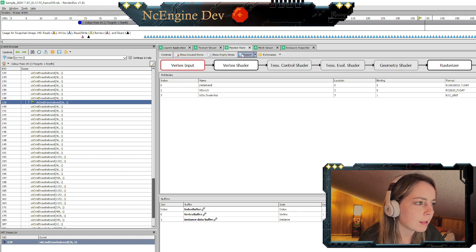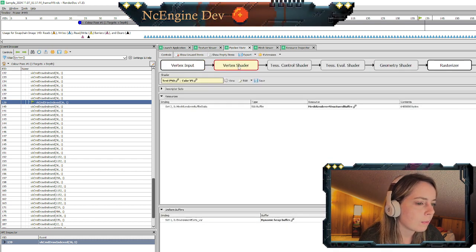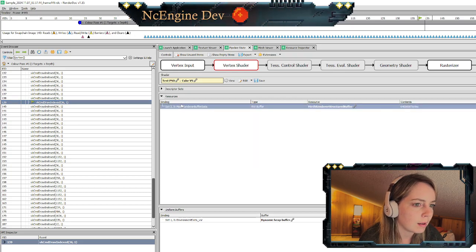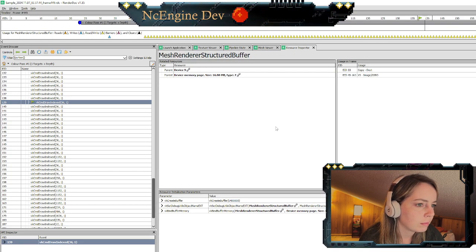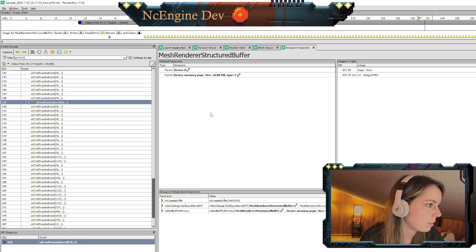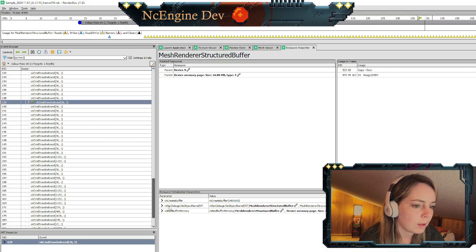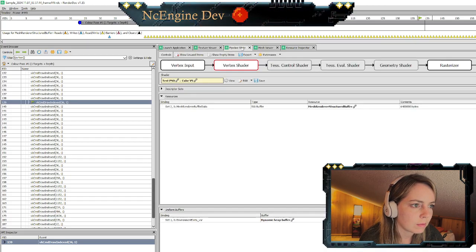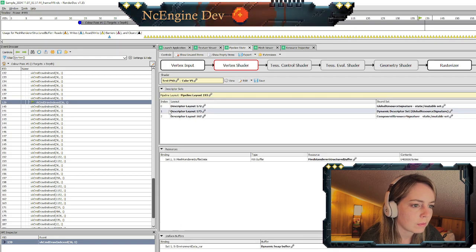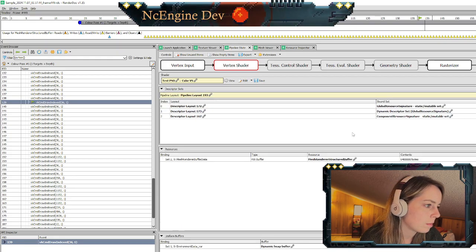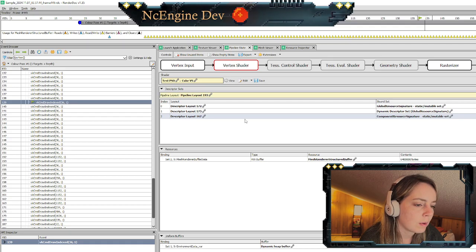And what I want to do is take a look at what that actually looks like here. Where are the... We want to go to component.